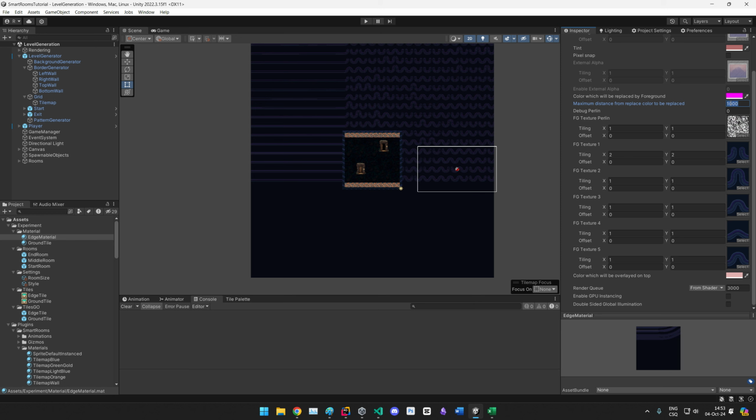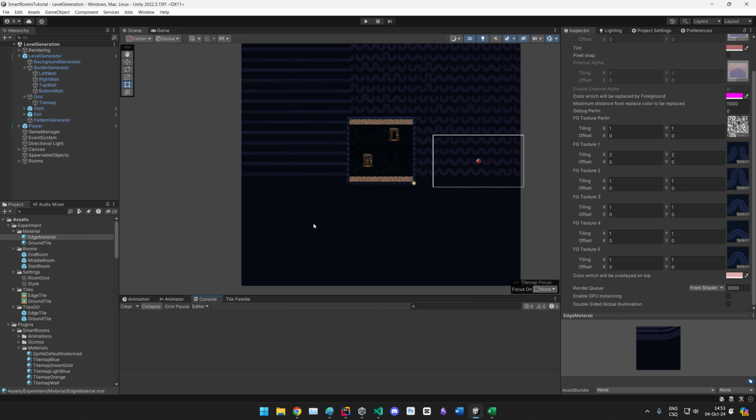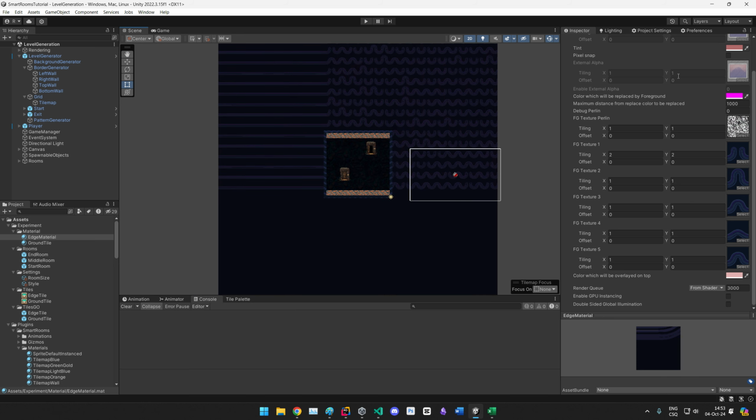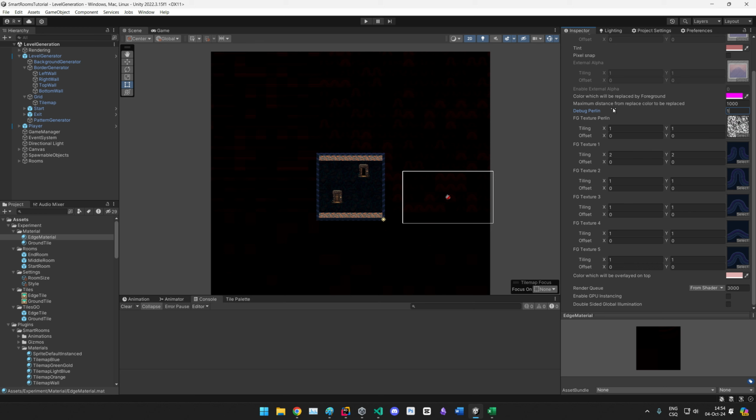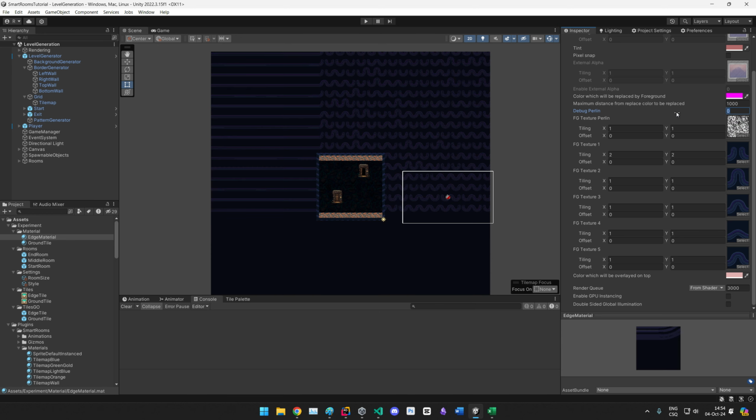So unfortunately this value was set by default to the wrong one. That has to be 1000. So you have to set this number to about 1000 or maybe 100 or something like that. So that's how it should be. Cool. And you can visualize the Perlin noise by setting this to 1, then it will showcase the Perlin noise much nicer.